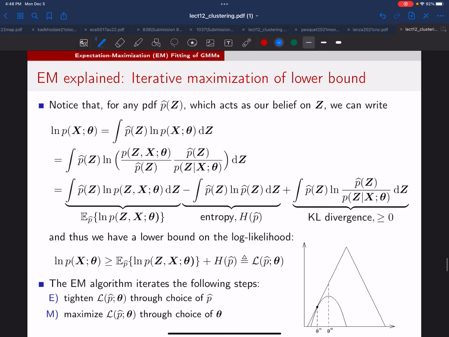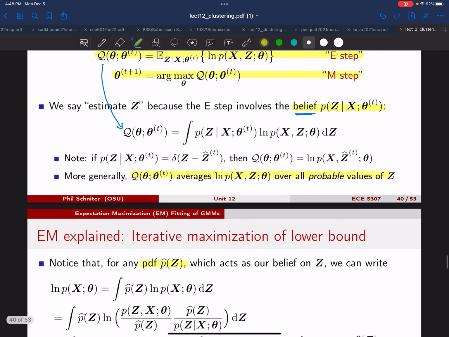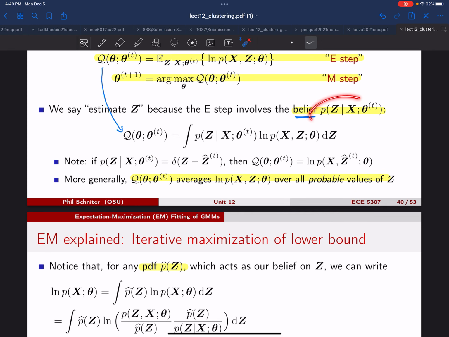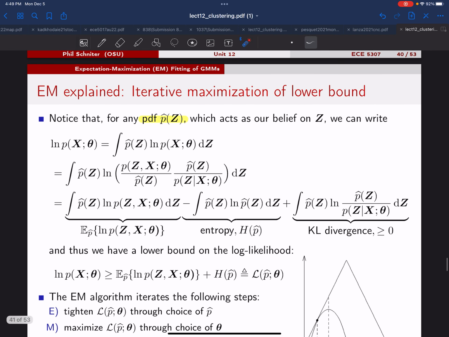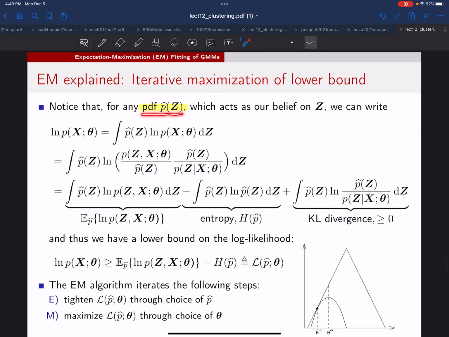So imagine that we have, again, a belief on z. We're going to call it p hat on z. It just functions as some belief about random variable z. Later on, we will connect it back to this particular form here, but for now, it's not really important. In fact, this can be any PDF. You can construct p hat any way you like, as long as it's a valid PDF.